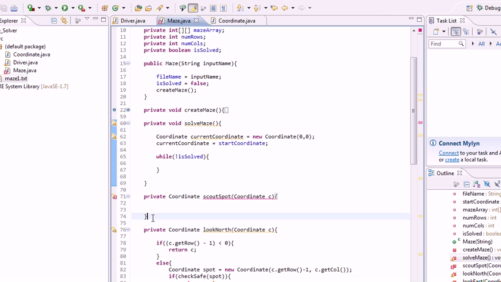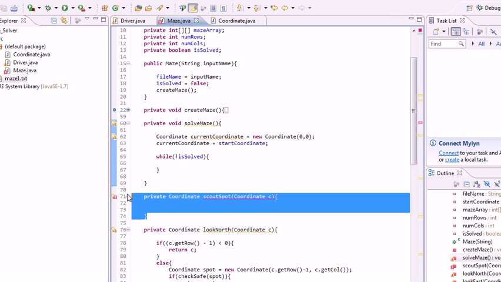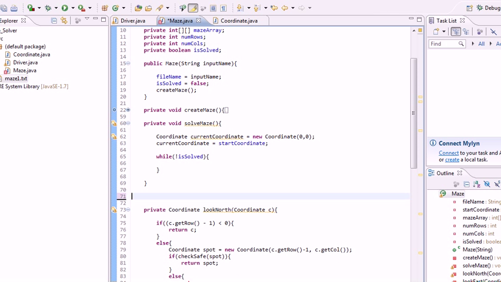What do I want to do here? I don't know if I want this method. Okay, so I'll just look north, because I have to do it in that order, right?